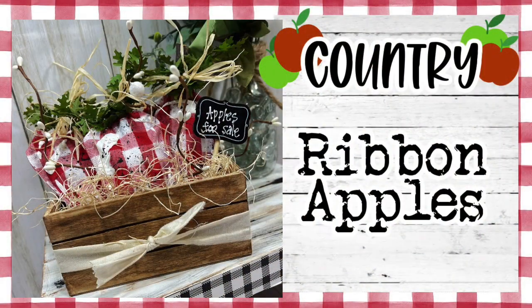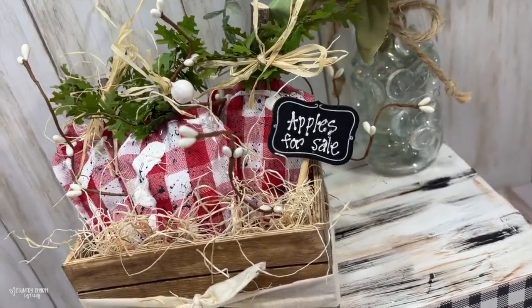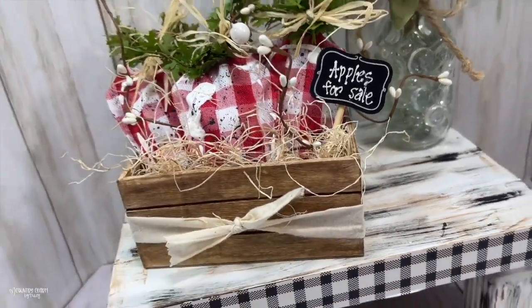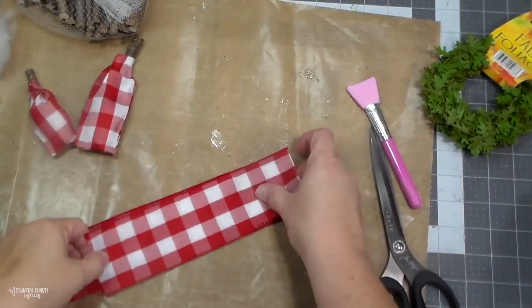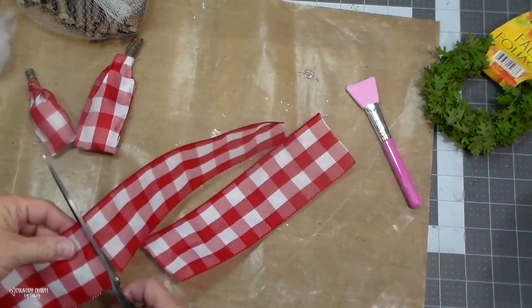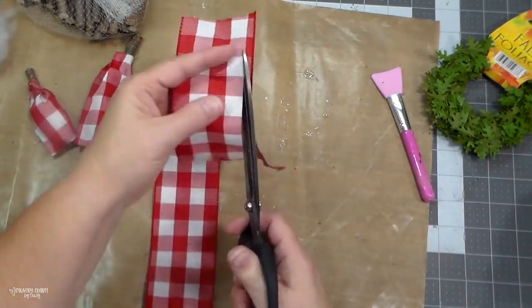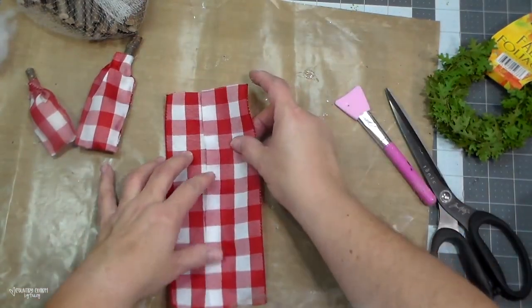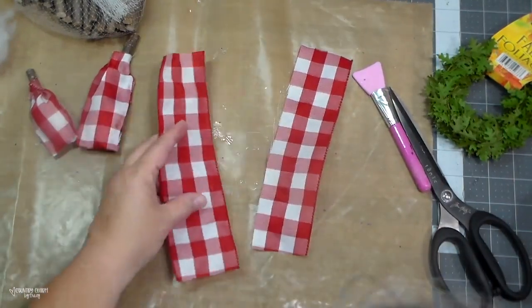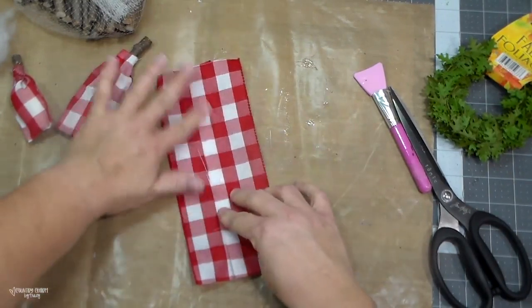Next apple project is my ribbon apples. Now, these turned out much cuter than what I kind of had in my head. So let me share how I made them. I just used some 2.5 inch check ribbon. Probably got this ribbon from Craft Outlet. And what I did is I cut two strips of about 6 inches long. And I cut off one of the edges of the ribbons, because I did not want that seam to be in the middle of my apple.